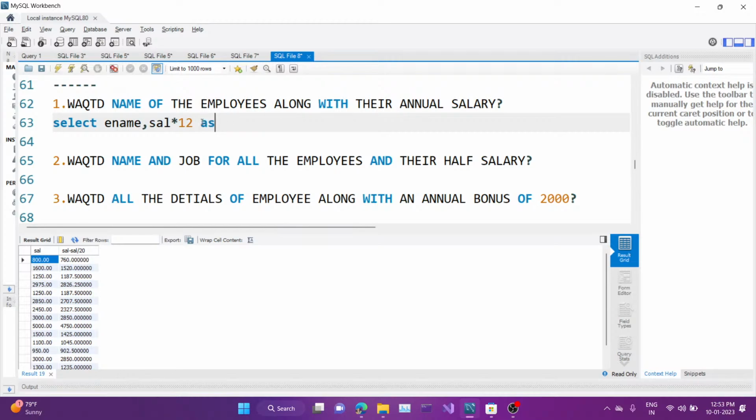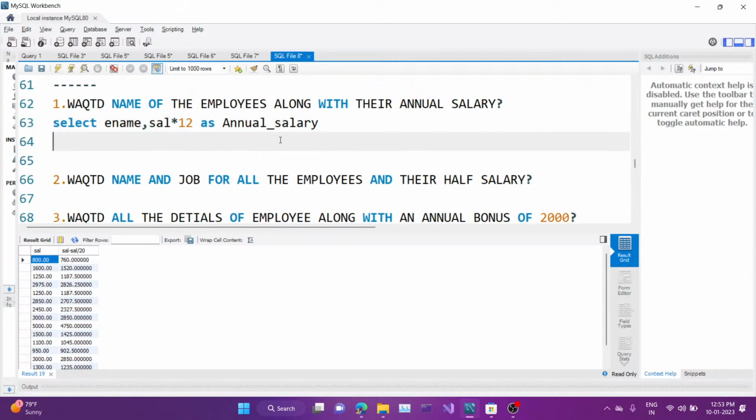So we have to see this column as annual salary, so we have to use the as keyword: annual underscore salary, from EMP.